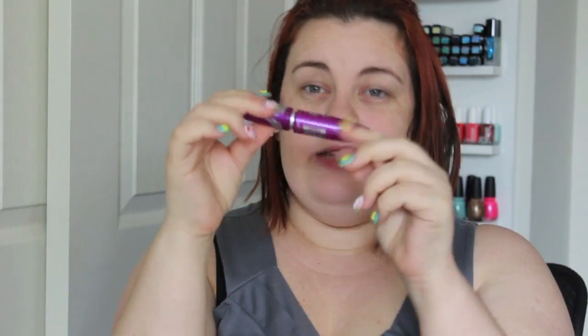one works really well with that little ball, and I don't have any little ball disposable wands, so I don't really use that one. And then my go-to is my Maybelline Falsies Volume Express. This is my favorite everyday mascara. I love this one. And then the bottom lash is Maybelline Lash Discovery.